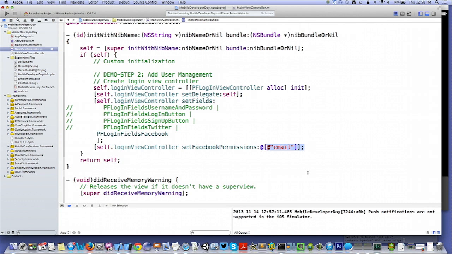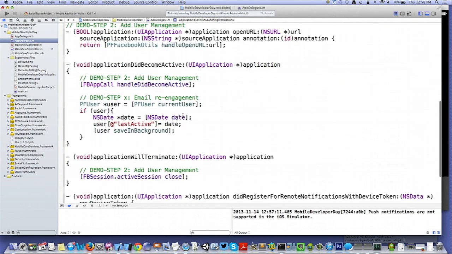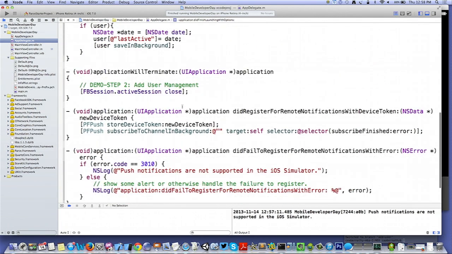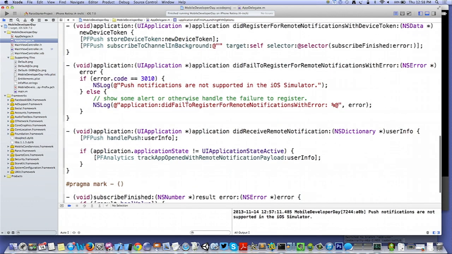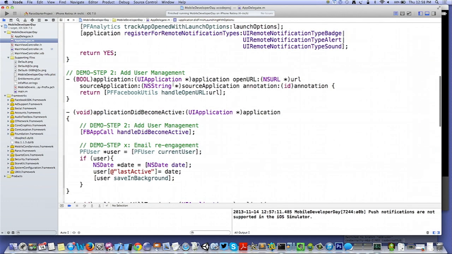So for that kind of closed loop to happen, you need to add some code inside of your app delegate. Let's go find this. Yeah, inside of the application did finish open URL. This is what's called whenever your app is opened.